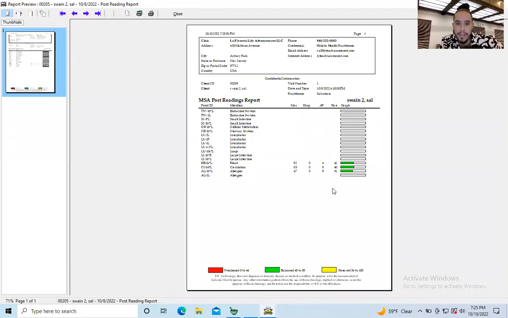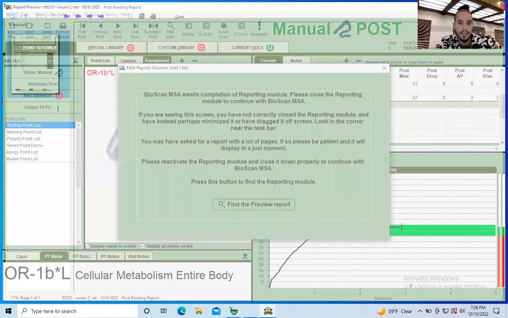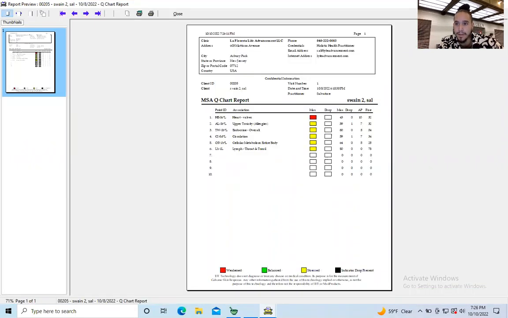All right, so on to the next. This is the more balanced meridians. So I took the top 3 meridians that were unbalanced, the heart, circulation, and the allergy point, and I balanced them out with the different remedies on the plate. So you can see those remedies are balanced. This is my Q chart, which the software shows me which top 10 meridian points we should focus on first. So obviously, in this consultation, I needed to prioritize my heart valve and upper chakra stuff, right, as we already spoke about.